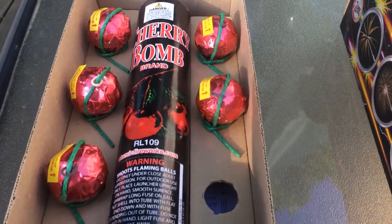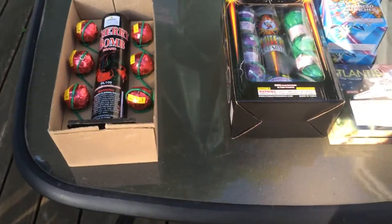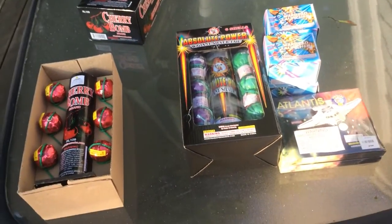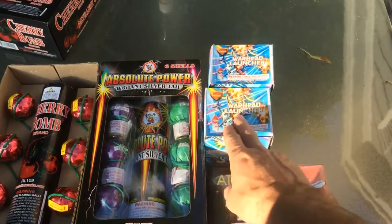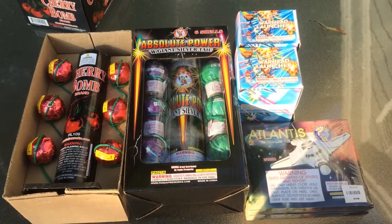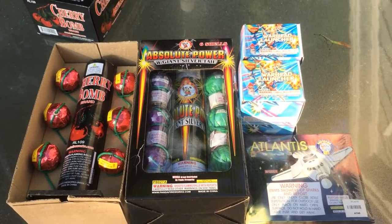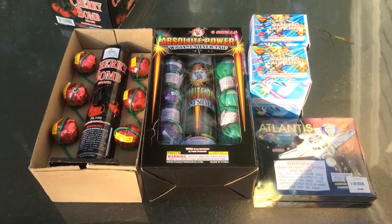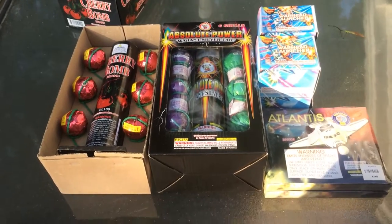So we'll have to see. If anybody has any info on them, I'd love to know what you think — can't find any videos. That's all I got for you, a little shopping trip, a little Pyro. 65 bucks, pretty happy. These things were kind of expensive, like 10 bucks a pack, but you know — you love something, you'll spend the money one way or another. Alright guys, Pyro on, be safe. Everybody have an awesome safe 4th, and I'll be talking to you soon. Thanks.